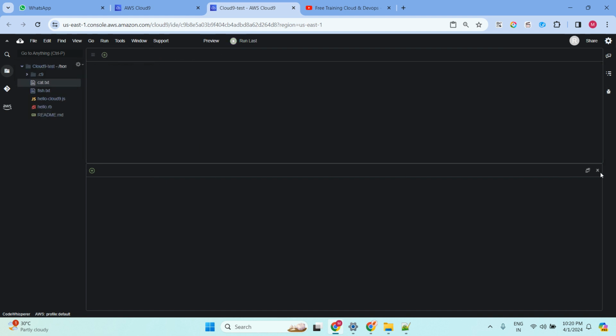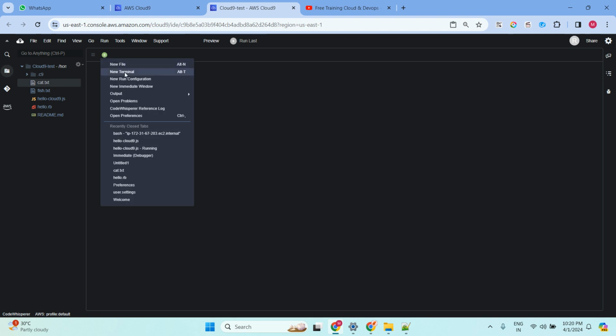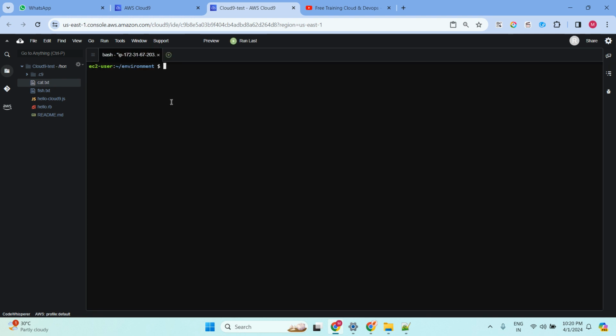Using Node.js, we can run it. Just close everything. And now let's open a new terminal and run ls blk. As of now, I have only 10 GB. I wanted to increase it. How to increase it?